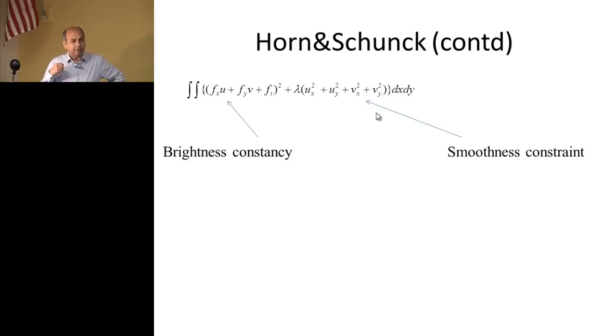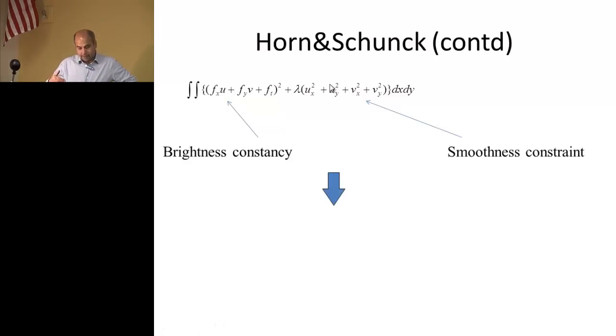And the smoothness constraint, the way we are going to do it, we say the optical flow u, v is smooth if we find the derivative of u with respect to x and derivative of u with respect to y, and similarly the derivative of v with respect to x and derivative of v with respect to y. If you square them, it will be small. Smooth means not much change. So when you find a change, the square of that should be small. That's why we want to minimize both these things. Ideally, this term will be 0, and this should be very small. There will be some error, and this also should be very small.